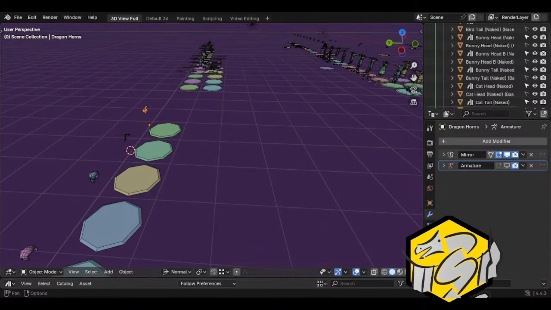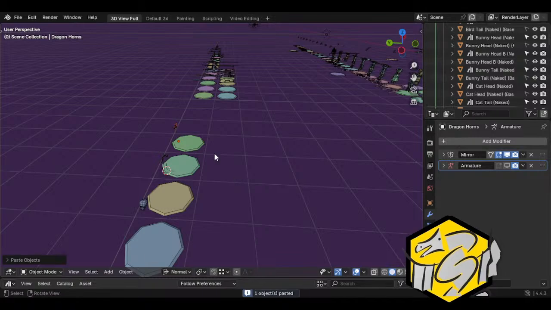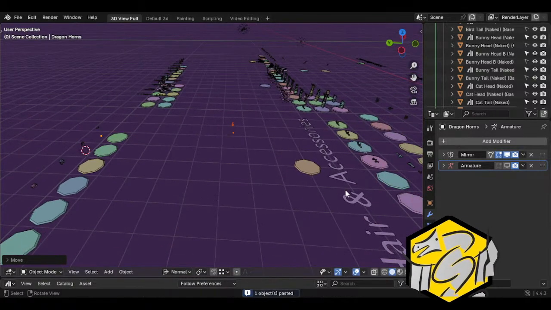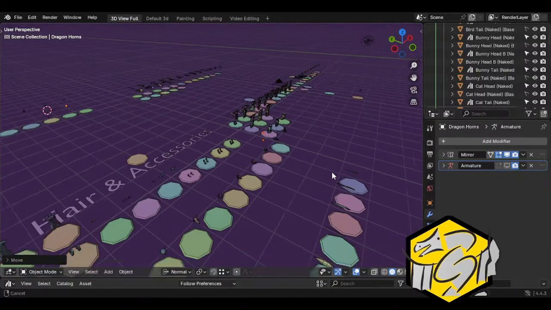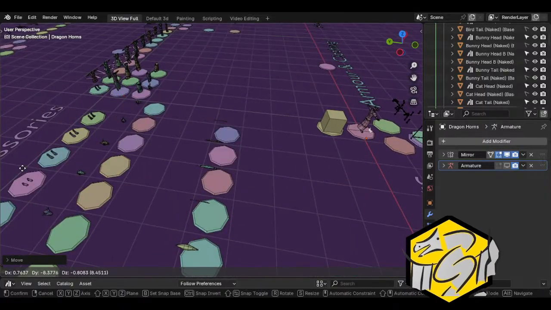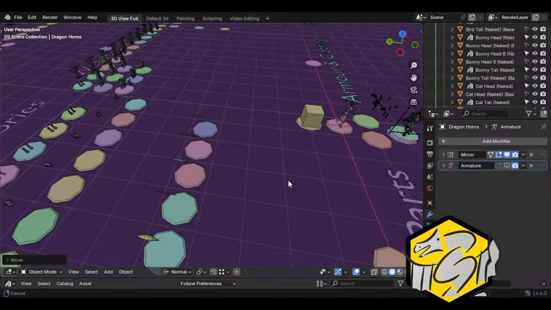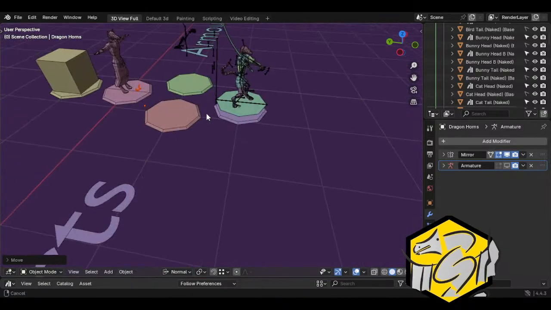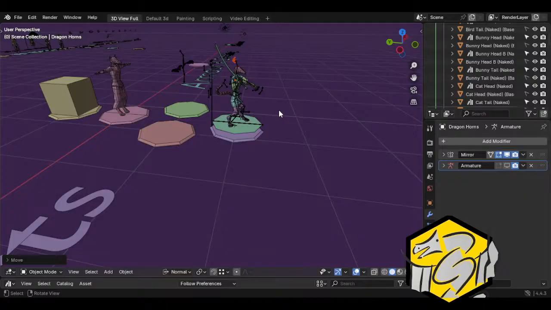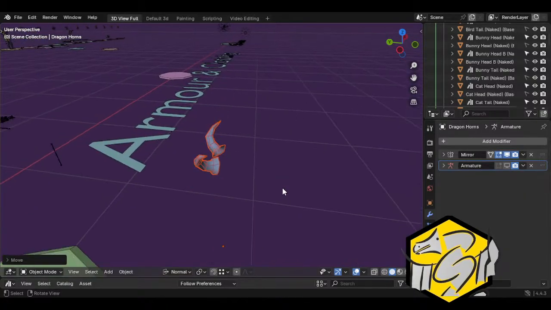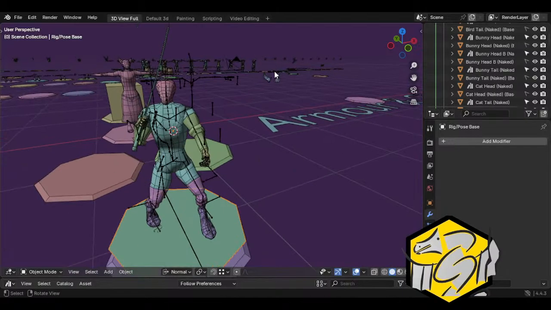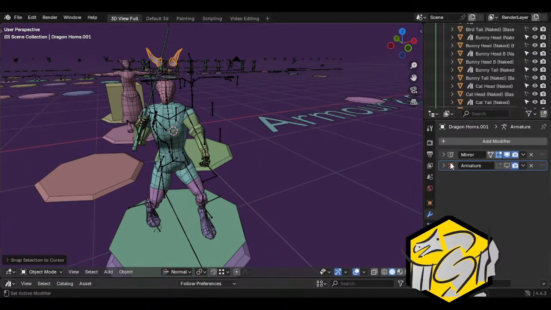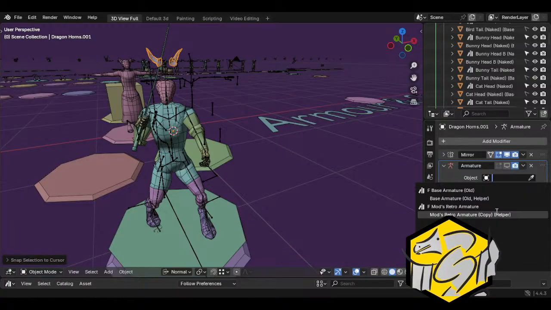Yeah, it's weird. I don't know. I think I just want to, because you have to save objects to the asset library. You have to specifically select them and add them into it. And I think I added the wrong horns. And then the correct ones are over here. Maybe. We'll see. We're going to find out.